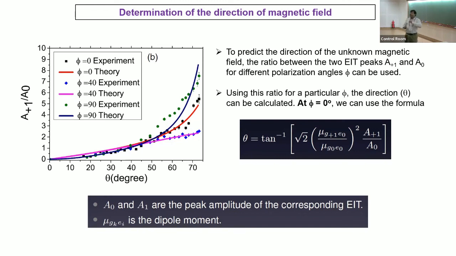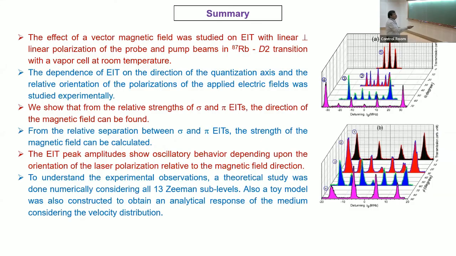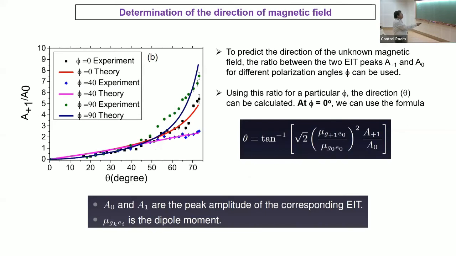Now if you measure a value for one magnetic field, then you can map that value to one of the curves. Because if you change phi, then that same magnetic field will be matched into different A+1 to A0 ratios. That is because there is a change of the ratio between the A0 and A1 peaks. So that is the ratio we are looking for, and then we can get the direction of the magnetic field.